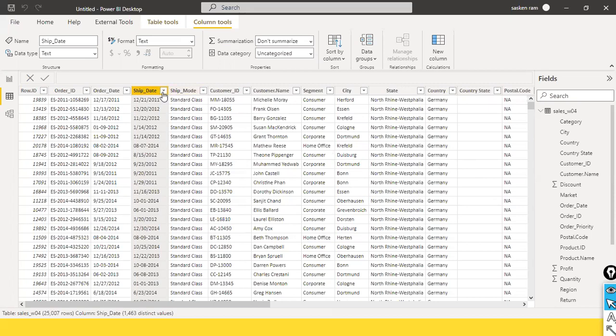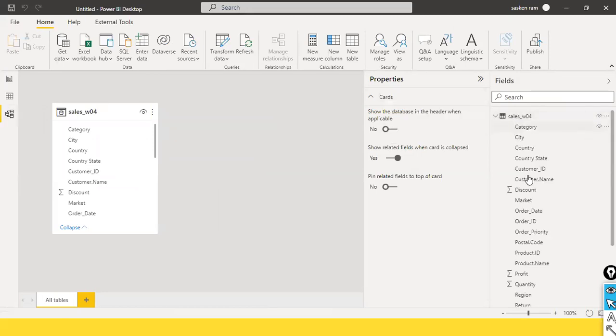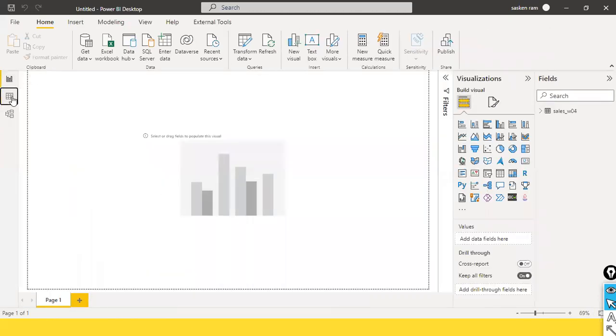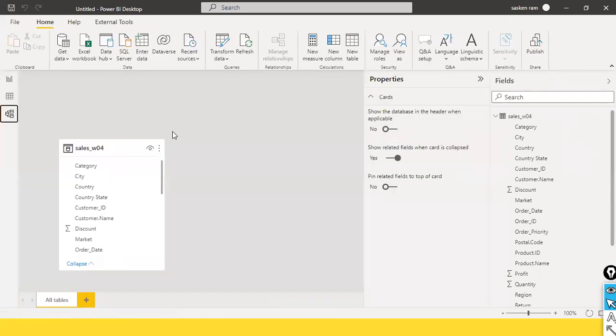If you deleted anything, it will get removed permanently from your model. Look here, when I click on the Power Pivot, this table we have seen on the right side is appearing like a table here. In the data model view, we can see it's kind of a table view. Anyhow, we will discuss this later. And I just go back here. But if you delete a column or rename a column, everything will get reflected in this model.